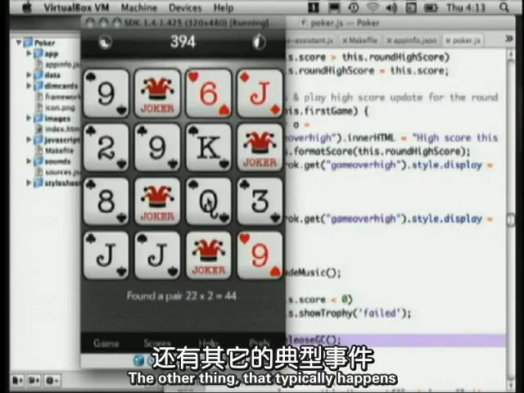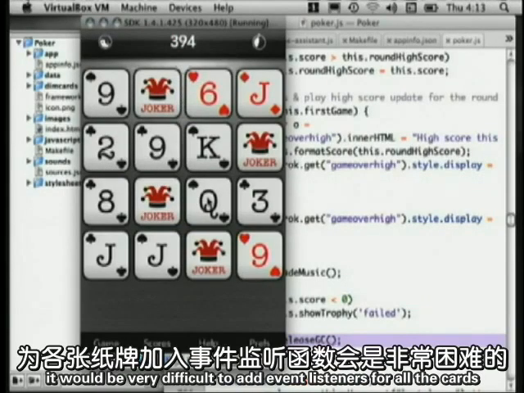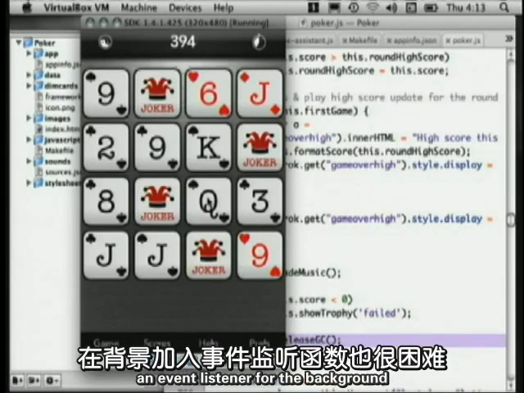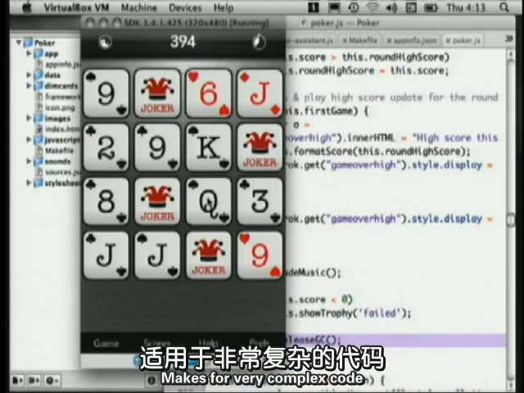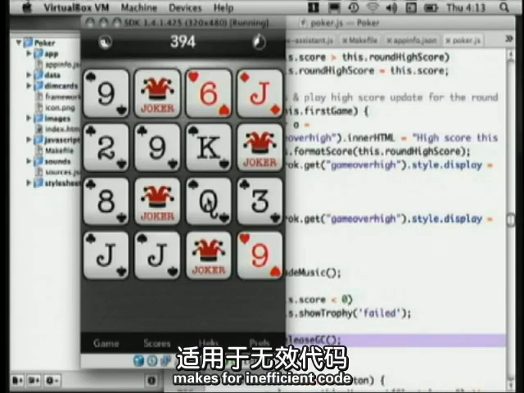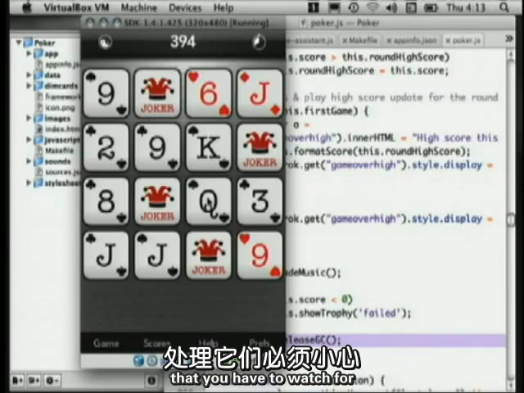Another thing that typically happens with browser development is it'd be very typical to add event listeners for all the cards, and then an event listener maybe for the background, and drag and drop and all this kind of stuff, which is really complicated. It makes for very complex code, and inefficient code, because you have all these event handlers that it has to watch for.